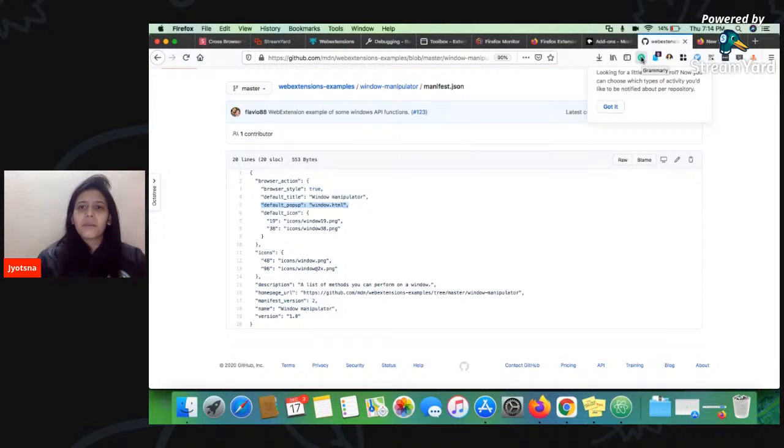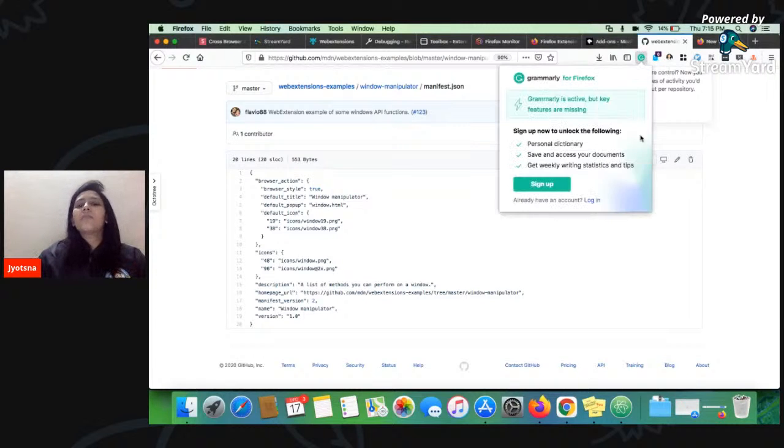This Grammarly is coming because of the default title. This window manipulator is there, right? So if I hover over the browser toolbar icon, whatever is shown is the default title, and if you click on that icon, and if you have already provided a default pop-up, then this will be shown.